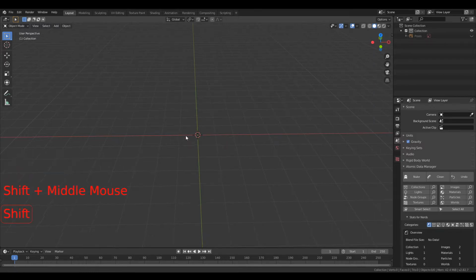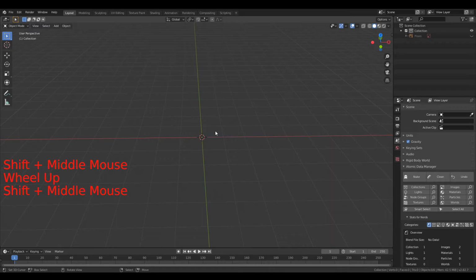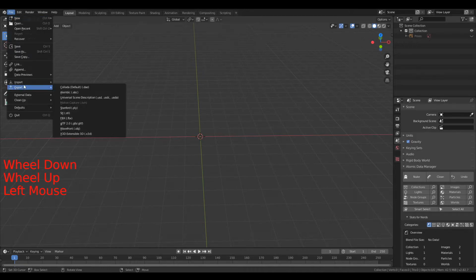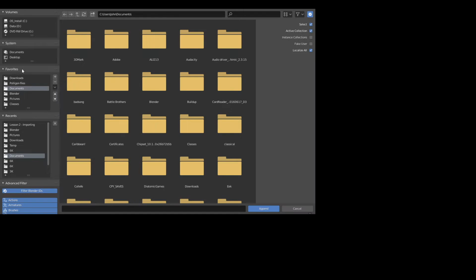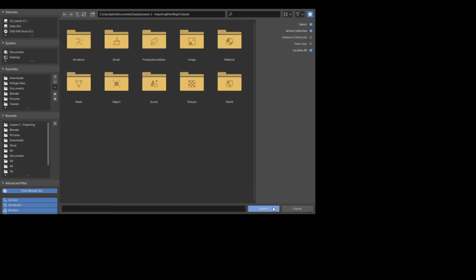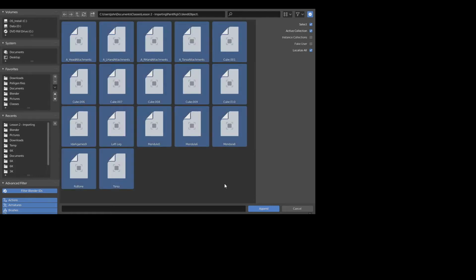So in this one, our goal is going to be to import a Roblox character. We're going to import a rig, and we're going to put all the stuff we want onto the rig and pose it. So first thing you want to do is, one thing you will notice, I have not opened the rig file. I've opened a default file, and I'm going to go to File, and I'm going to go to Append. I'm going to go to where I've got my rig. I'm going to append that in. And I'm going to go from that screen, I'm going to go Objects, and I actually want all of that.